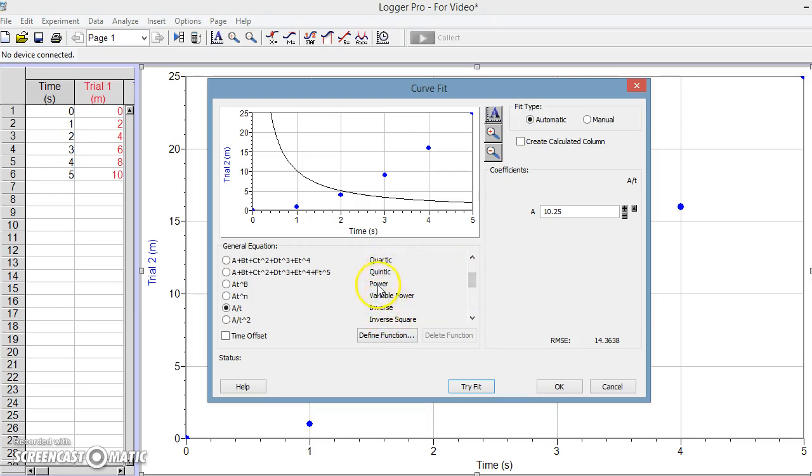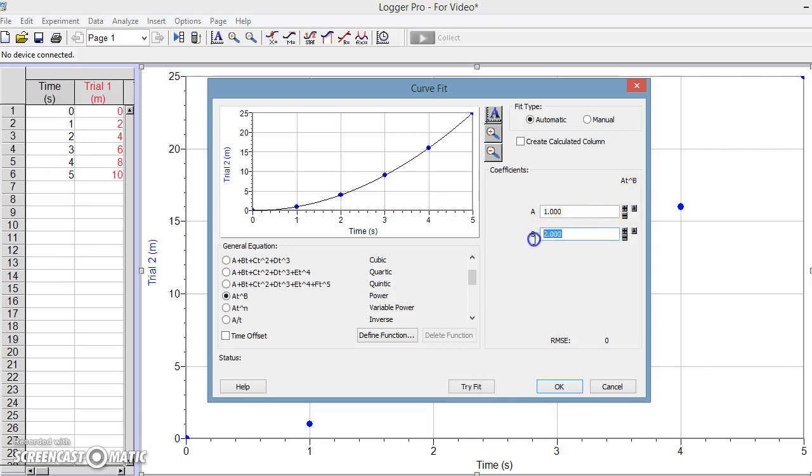But if I scroll through this menu, I will not find square or square root on there. And the reason for that is because they're not defined by this program. In fact, they're powers. Now, we could click on this power, but if we hit power, what it will do is give a value or a coefficient that would make the numbers work plus a specific exponent that would work. Now, I don't know about you, but I have trouble with exponents such as 1.97 power. I don't know exactly what that means. So we would rather work with powers that make sense.